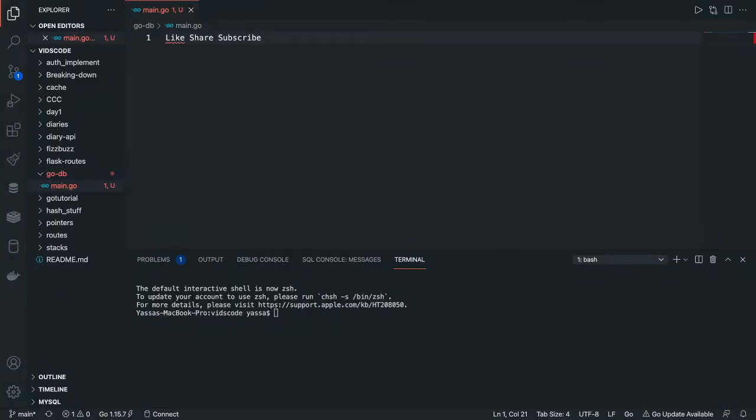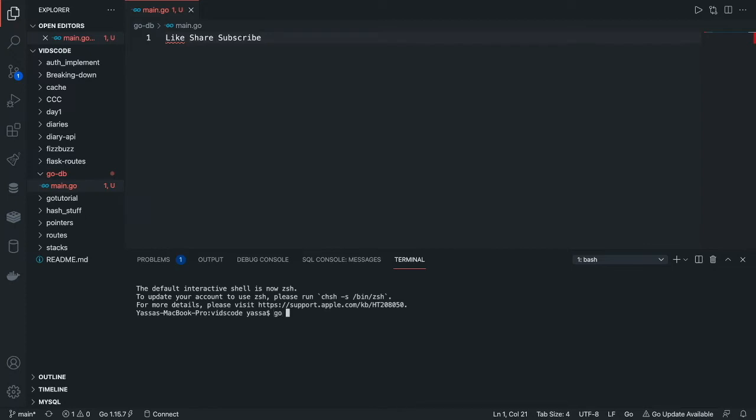Okay, so the first thing we want to do before we start any form of coding is to install the necessary connector. Now, unlike Python where you have to download it manually, you can actually get the Golang connector via the command line.